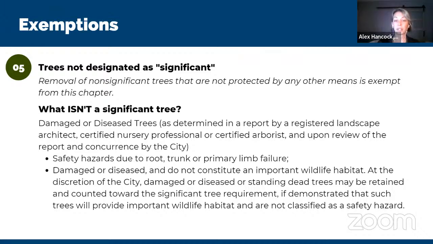Sure, it's a good question. Some municipalities do outline very specifically, if it's within a certain distance of a structure, or if they can prove with an engineering report that it's actually causing damage to the house, the structure, or some utilities or things like that. I haven't seen that in this code. So there are ways to still justify removal of significant trees, but we don't see the specifics outlined in the code.